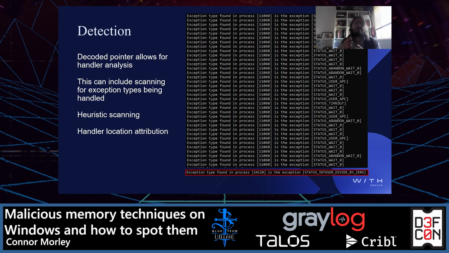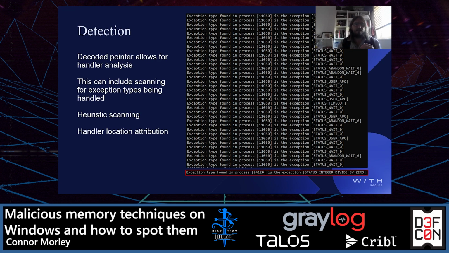But one of the things that's important from a vectored exception handler detection standpoint is what exceptions they are handling. So although you can see when a VEH has been generated and what module it's attributed to, that's great, but unless you know what they're doing within the handler or what exception types they're looking for, it's not necessarily going to provide that much value. But by checking the exception type, you can actually check for, as the example at the bottom of the window shows, integer divide by 0. So if you're looking at a divide by 0 in a randomly named process, you can say that this is likely going to be a malicious VEH instance.